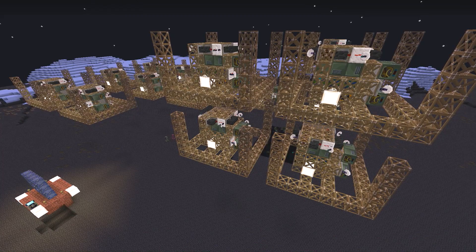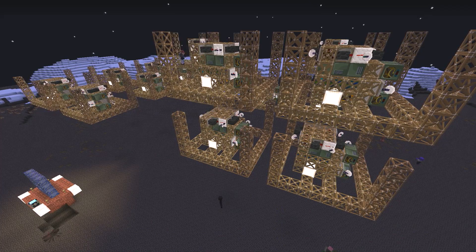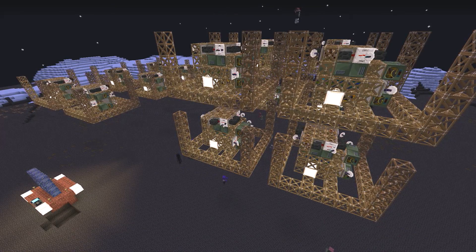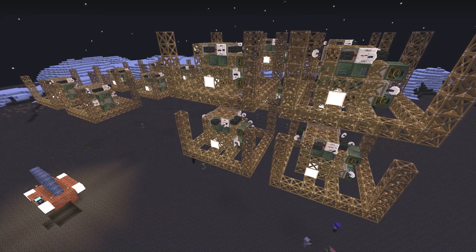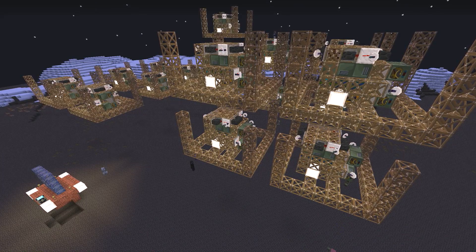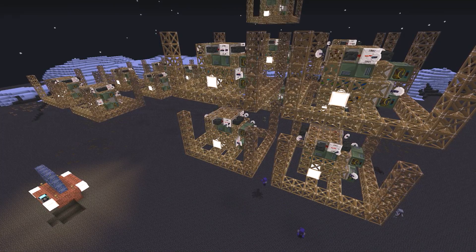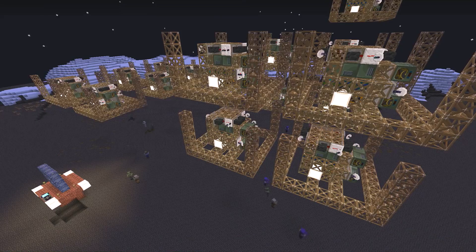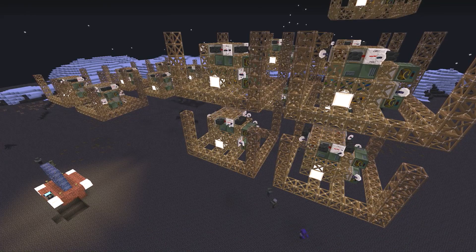Each of these modules is going to be nine by nine and six blocks high. That leaves me enough room around the outside edges of the engine modules to put other things without being too cramped for space. As far as the bottom of the modules go, they're basically done — ready for covers whenever I get around to it — but obviously the sides and the top still need a little bit of work. Between now and the next episode I'll figure out exactly what I want to put in the modules. Some might get something, some will probably get nothing. Then we can button them up and put covers on them so they look a little more refined.